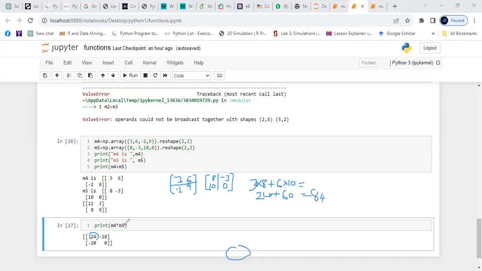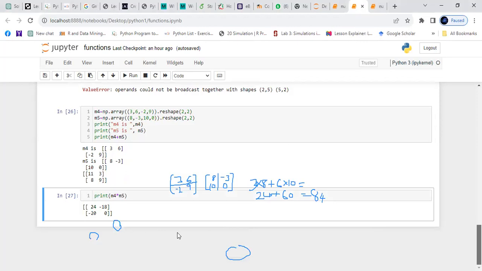So what has happened? That will tell you that multiplying matrices in this form might cause you some troubles. But what if you, so you have this.